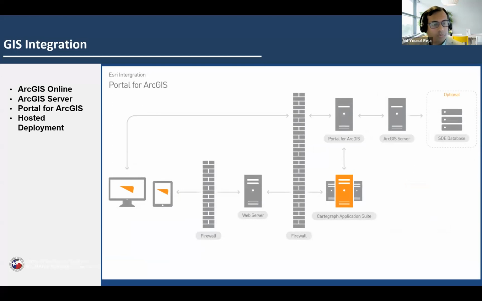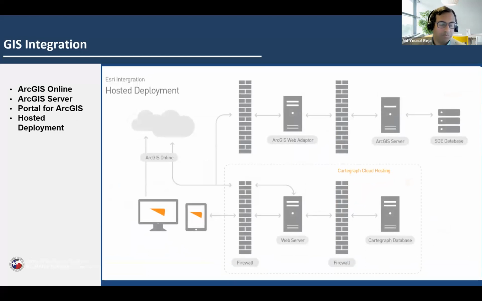So this is the portal for ArcGIS. And then you can also do the hosted deployment. But currently, we started with ArcGIS Online because we have less asset data. As we're going to be extracting more asset data, collecting more asset data, we're going to be using the portal for ArcGIS, so that it will be a more seamless integration for us, so that we can manage and maintain the data, and we can do QA/QC on our end, because we have a GIS team that we're going to be working with the asset management team. So how we can integrate those pieces.